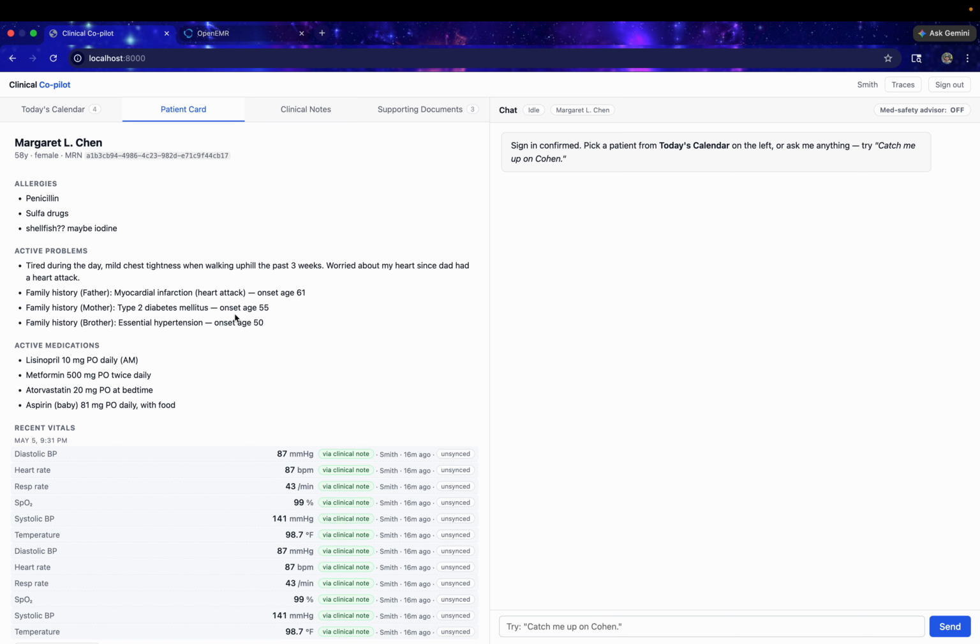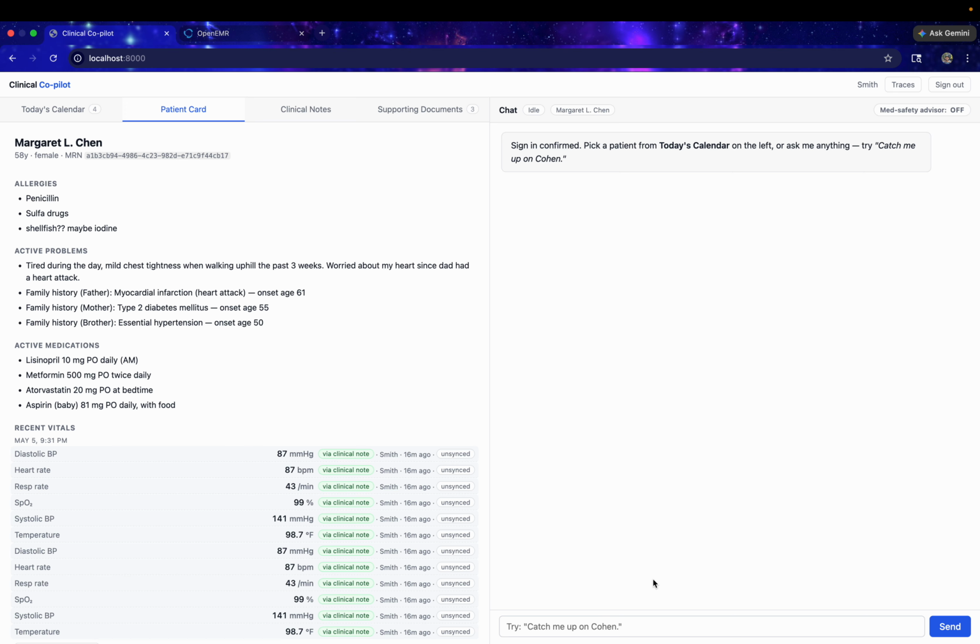Now, there are three things that make this different from just being a chatbot. One is that it's read only by default. So the agent can't write to a chart unless the doctor specifically says that it's okay. Secondly, it's got a citation gate. Every response needs to be validated, and if the LLM cannot find where that information came from, it's just not going to present it to the doctor. We don't want to make mistakes, which can become compounded by the doctor believing the information is what it needs.